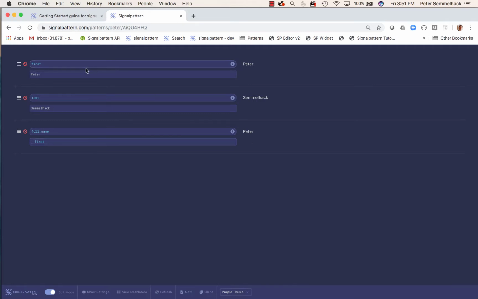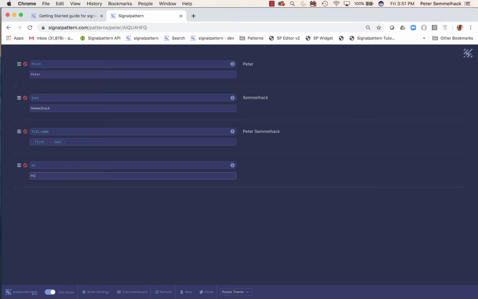And you'll also notice that it shows up here. So I'm referencing this signal down here with that label, and now anything I put in this part here will show up on the right. So first space, and then I say curly bracket last, end curly bracket. Okay, so now there's my full name.